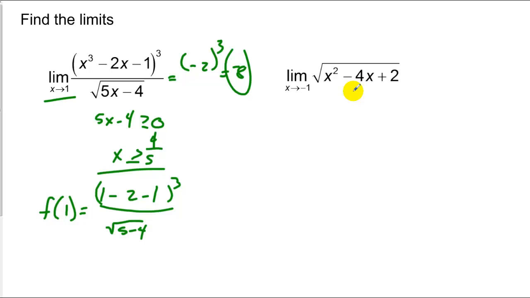In this function here, I notice I have to be within a certain bound to make sure this is defined. Let's just make sure when I plug a -1 in, I don't get an undefined term. Plugging -1 in, I get 1 plus 5 plus 2. So this function is clearly defined at -1, and it's defined in regions outside of -1 on either side. So if I just find f of -1, I can find my limit in this case, which again is going to be 8.